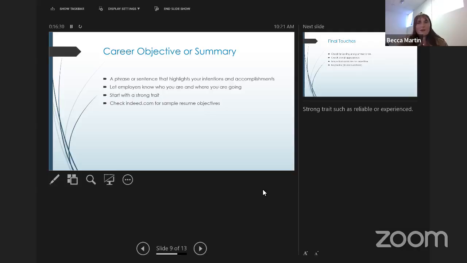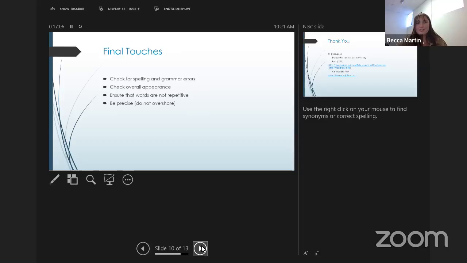Again, work smarter, not harder. Do not reinvent the wheel. Go to Indeed.com and they have some sample resume objectives that you can add to, take away, and tailor to yourself. And you're like, okay, that describes me really well, and I would have never thought of that wording. So just use your resources and play around with the best way to summarize yourself. That way, right at the top, you're on a good note. You got your foot in the door and they're like, okay, I want to read more. So that career objective or summary at the top is important, and it wants to bring everything together.